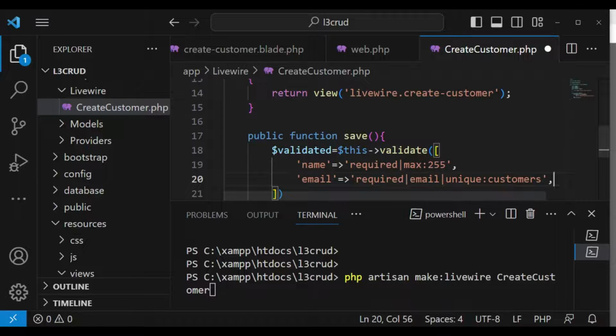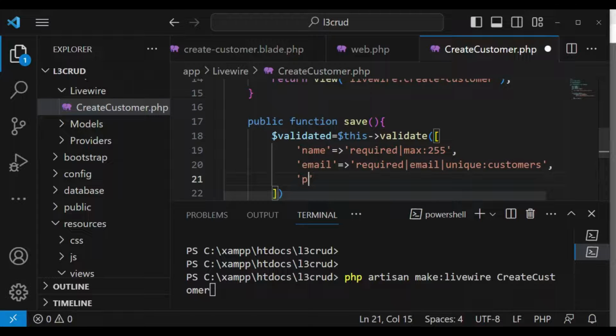And then lastly we have phone. Also the phone, I want it to be required, and I want it to be unique in the table called customers, like that.